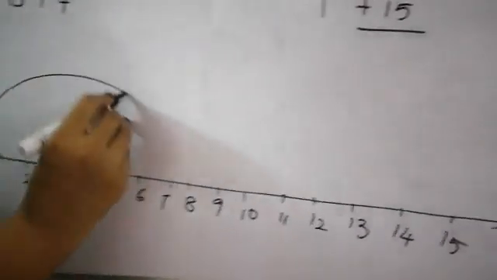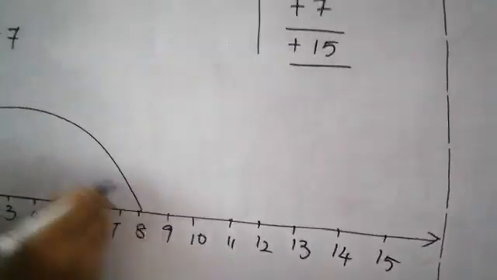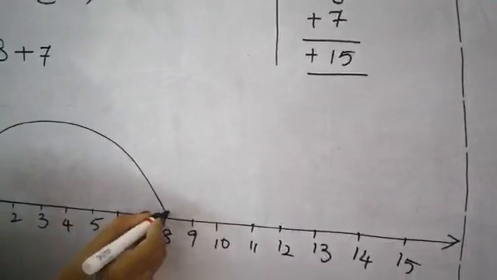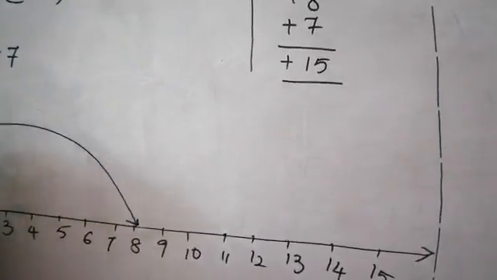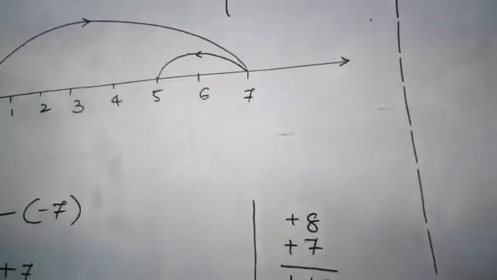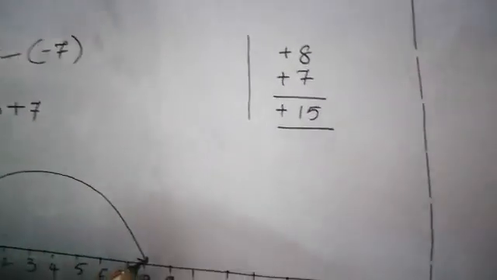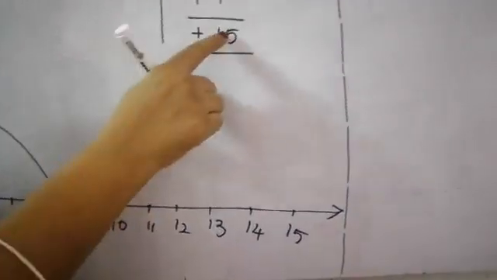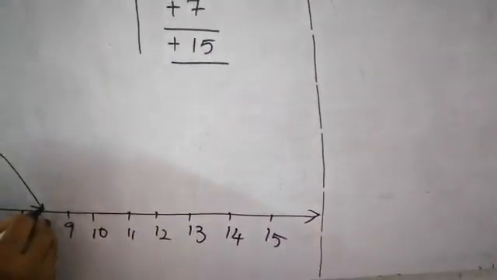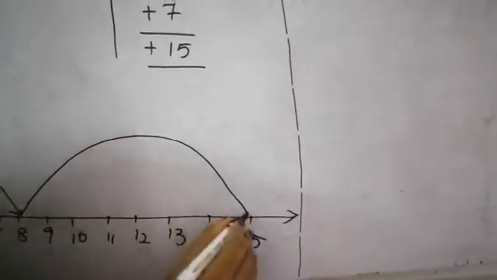So start 0 to 8 plus 8. That is you can give the arrow this side also or this side also. So I am giving here on the upper side. Here you can give down also. 0 to 8. 8 plus 7. When you are adding plus 7 you are getting plus 15. So start from 8 and stop it at 15. Give the right arrow.